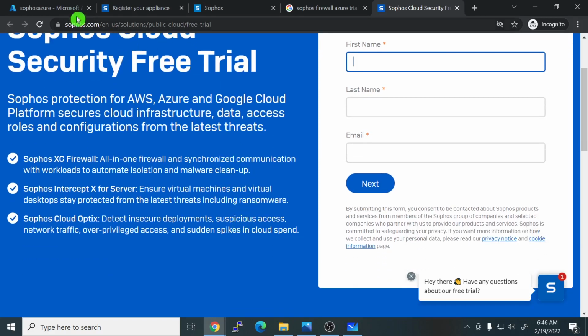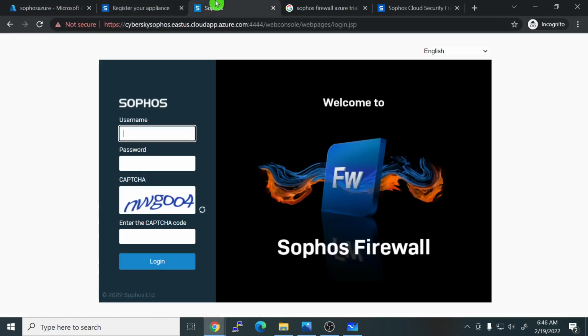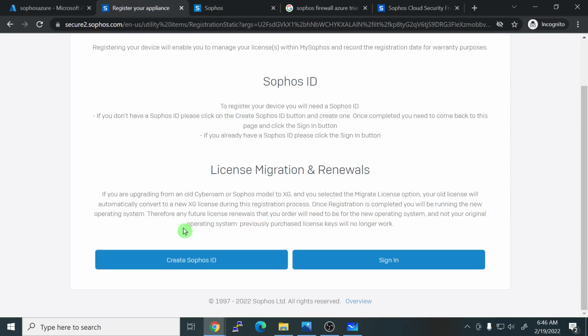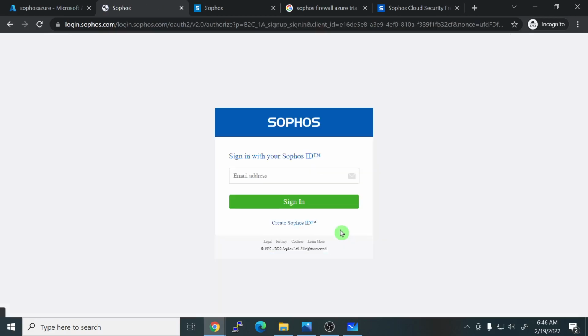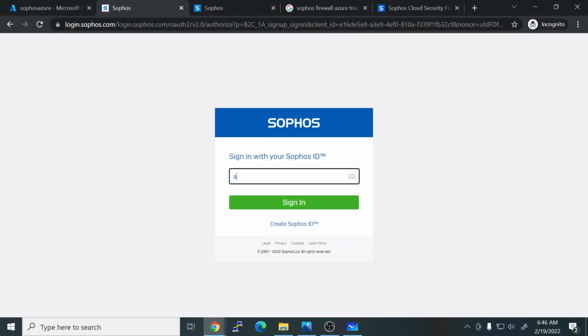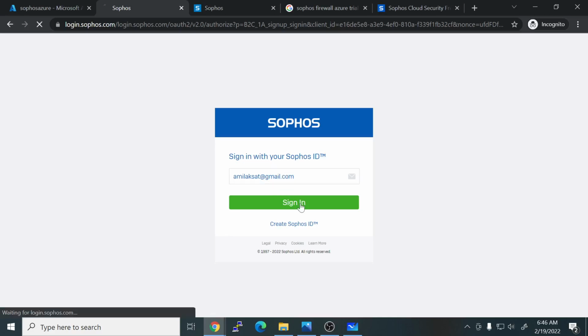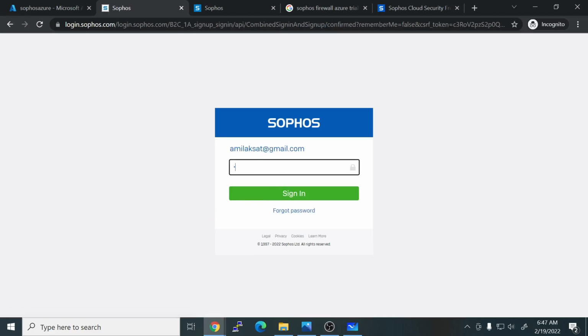Okay, and then again, here guys, I have my Sophos ID, so I'm providing that one. Here I'm going to enter gmail.com and my password here.